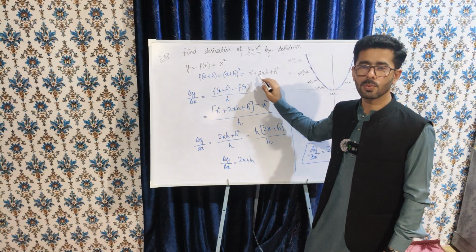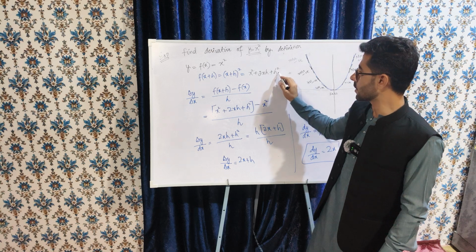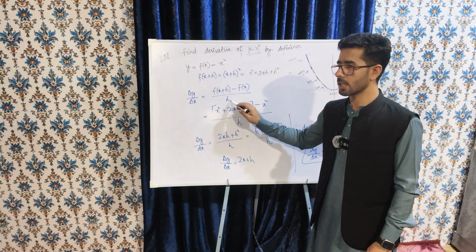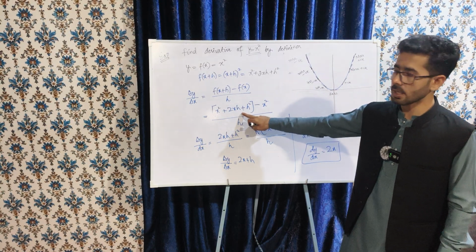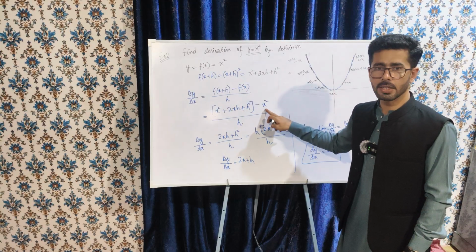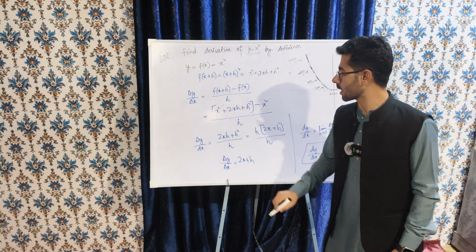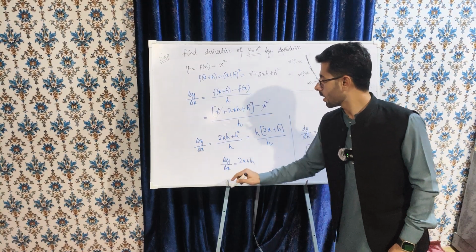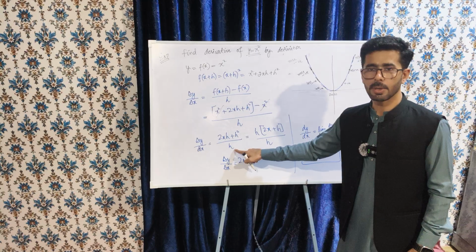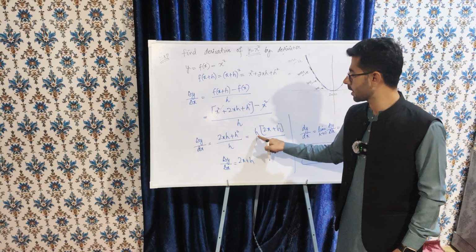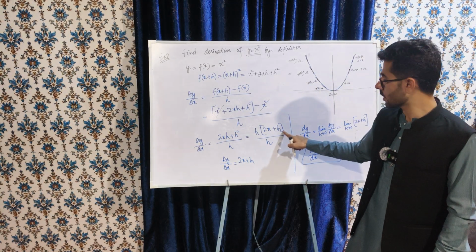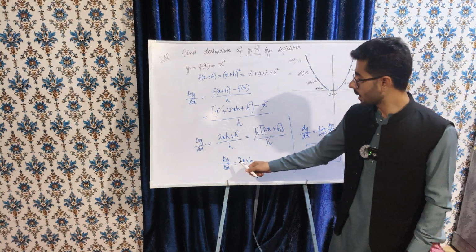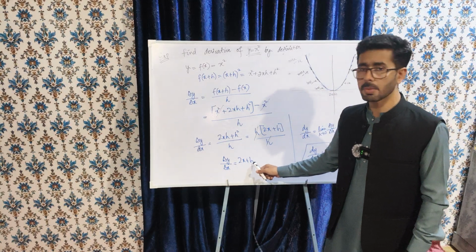If I expand it, it will be x square plus 2 times x times h plus h squared. So in the difference quotient, we have f of x plus h minus f of x divided by h. We put the value of f of x plus h, we subtract the value of f of x from it. So x square and x square get cancelled, divided by h. So delta y by delta x becomes 2xh plus h square divided by h. If we factor out h from here, we'll be left with h times 2x plus h in the numerator divided by h. Now this h and h also get cancelled with each other. Now delta y by delta x is 2x plus h.